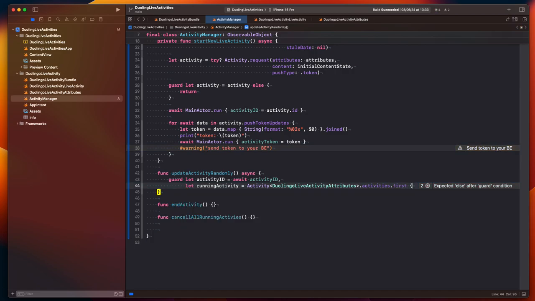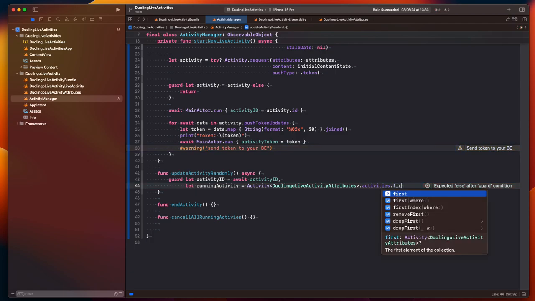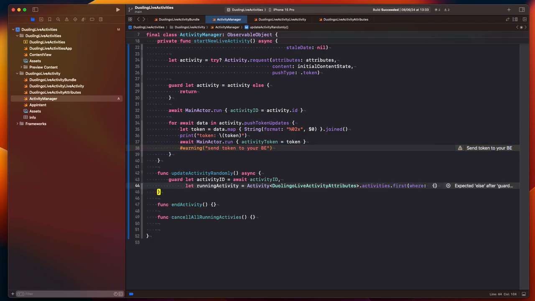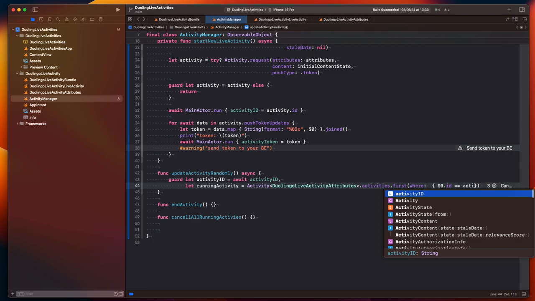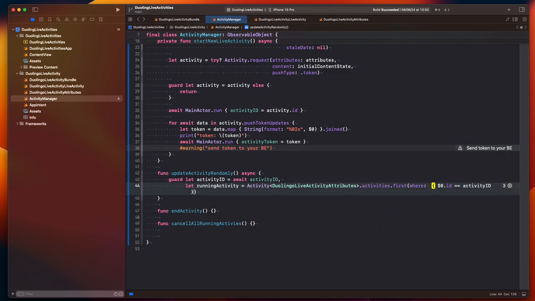If there's more than one, we want to get only the one that has this activity ID. So we loop through them, but we get the first one in which the activity ID is matching with the one that we saved. This is just in case we have more than one.